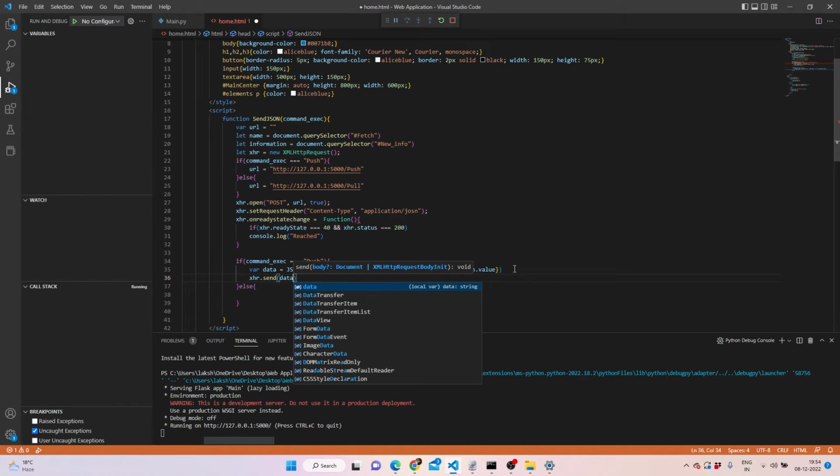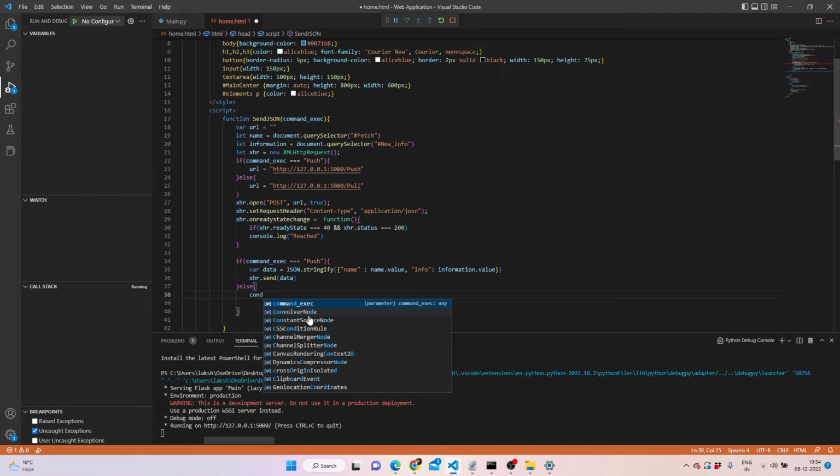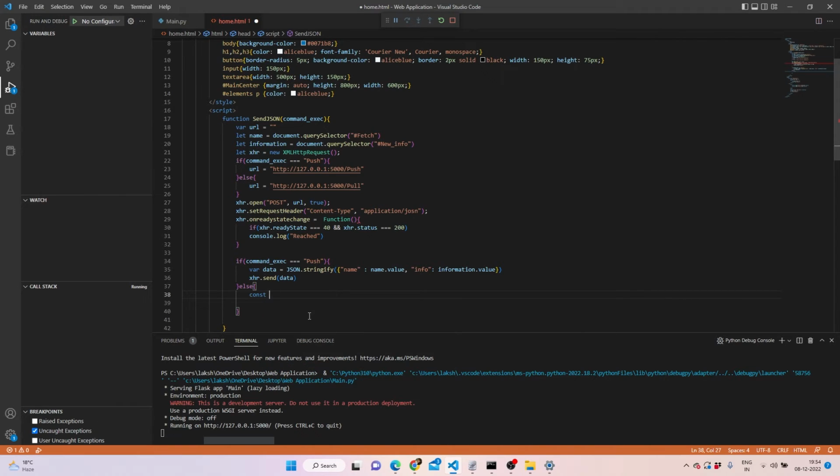After sending the data, we need to check for the pull as well. So we can write constant response and then fetch. And we need to pull in the URL. So let's pull in the URL and then we will provide the argument.